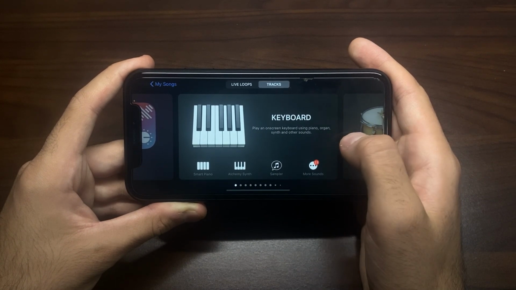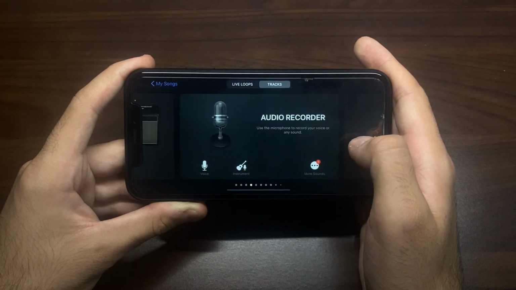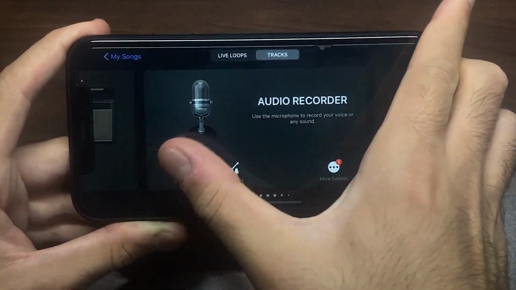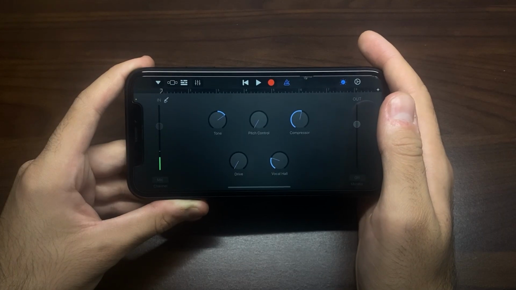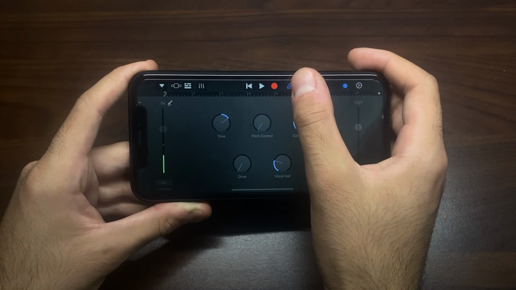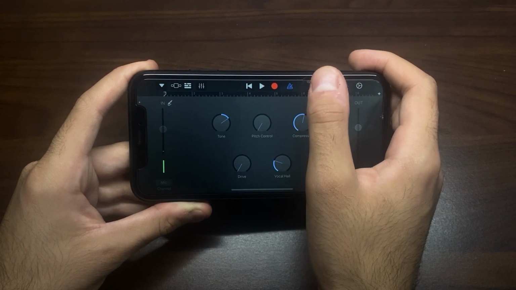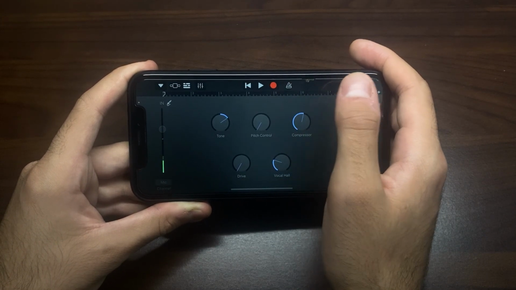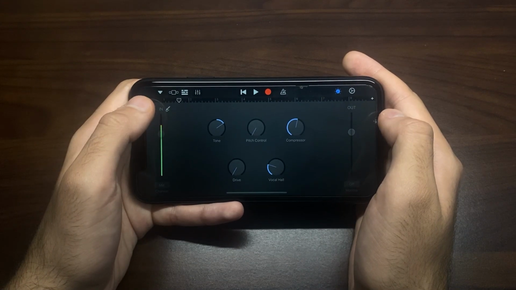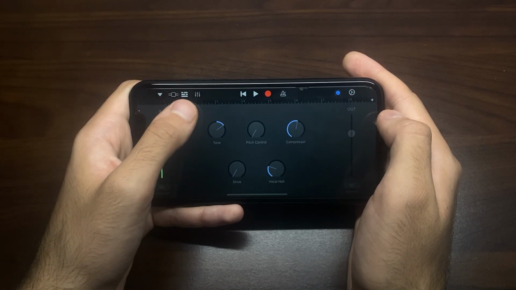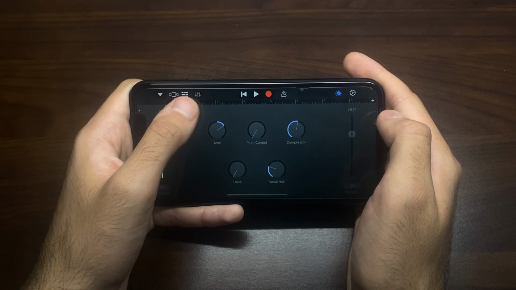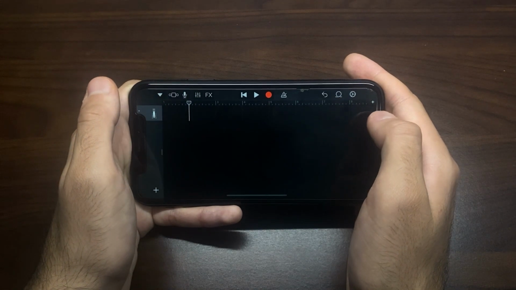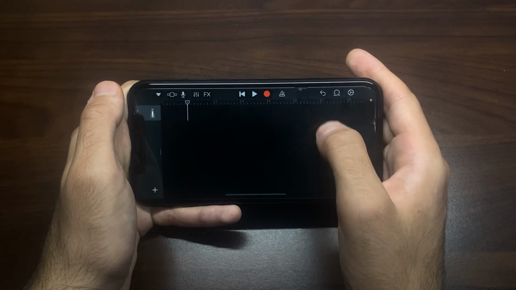So what you're going to do is swipe until you see audio recorder, which there it is. Then tap on voice at the corner here. Now disable this blue icon right over here next to the recorder button. Just turn that off, and you'll see that it has been turned off once it turns gray. Now click this little icon over here. It kind of looks like a brick wall, so click on that brick wall icon at the top here, and then you'll see your timeline right over here.